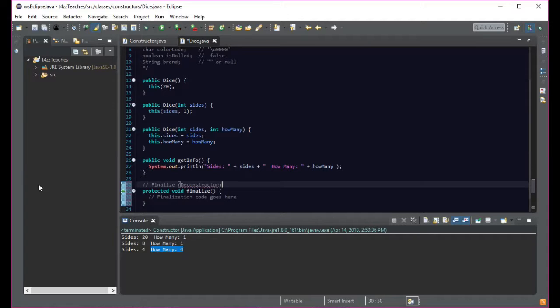It is important to understand that finalize is called just before garbage collection. It is not called on an object when it goes out of scope. For example, this means that you cannot know when or even if finalize will be executed. For example, if your program ends before the garbage collector occurs, finalize will not execute.